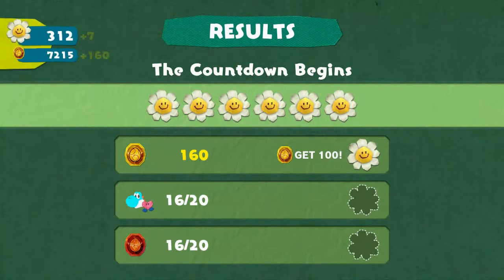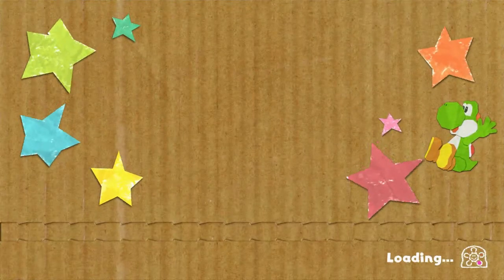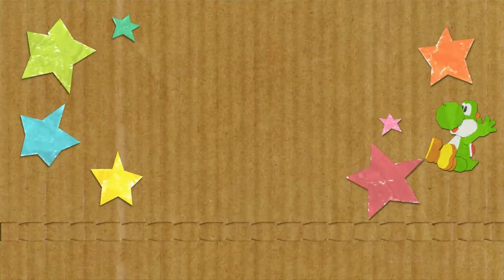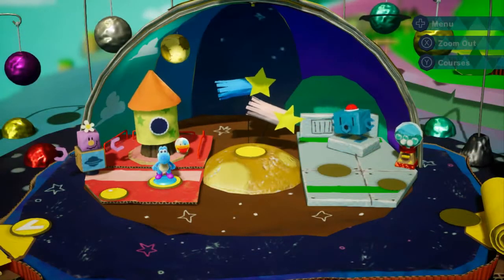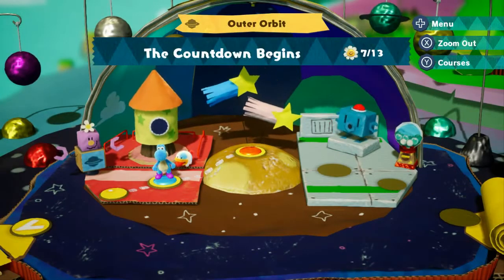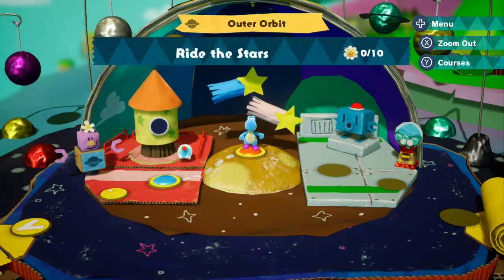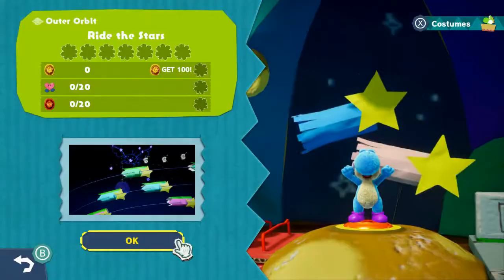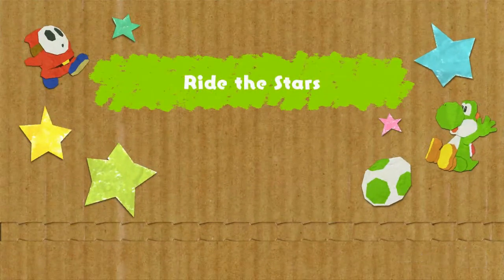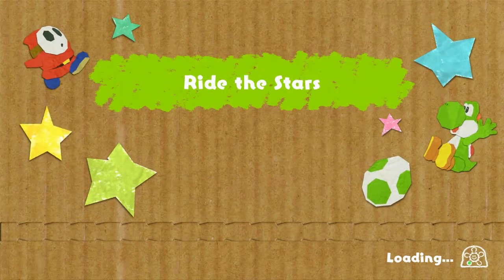So we did a bit better than anticipated. You will probably struggle a bit with getting coins there, but as you can see, it's pretty easy to find the elements that are on the moon. And I do like the way that background is set out. It does give a very nice feeling of depth. So, let's ride the stars. That will be the second level we take on for this episode. Fairly obviously, I meant to say the last one and said second. Whoops.